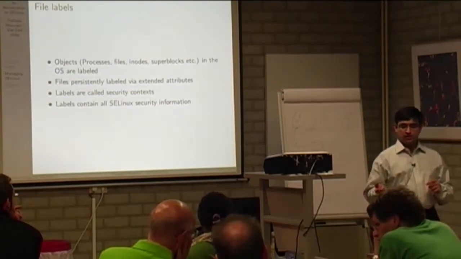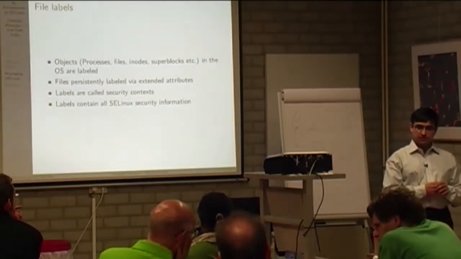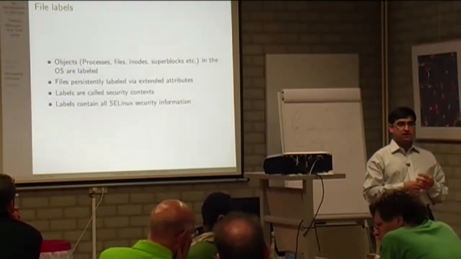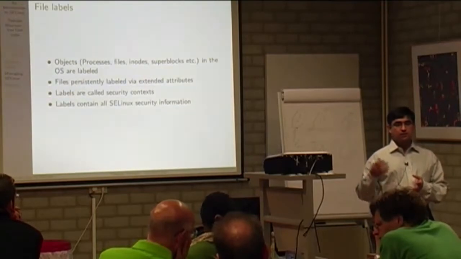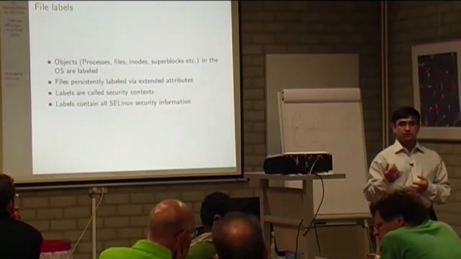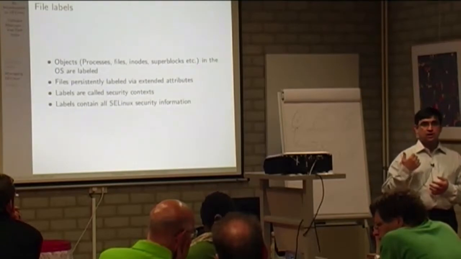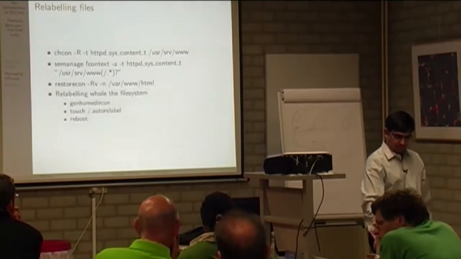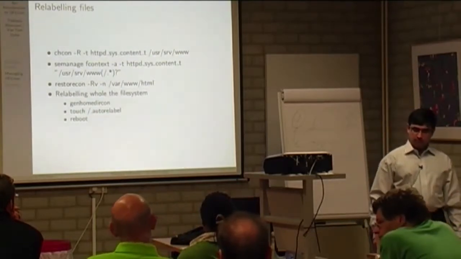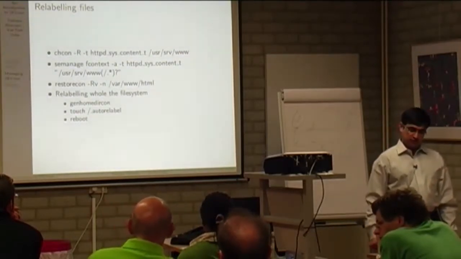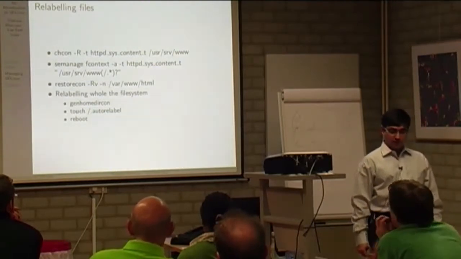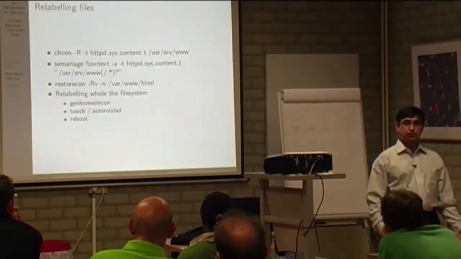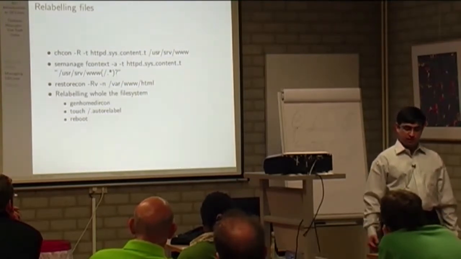You can do that manually or you can do that automatically. I'll be showing that in a few slides. But what you have to remember is that file type labels are there to enforce security, so that those files can only be read by a certain daemon, and that is defined in a policy. So let's say I made an HTML file in my home directory. I move it. By default, Apache would not be able to show you that. It would just give you an error.